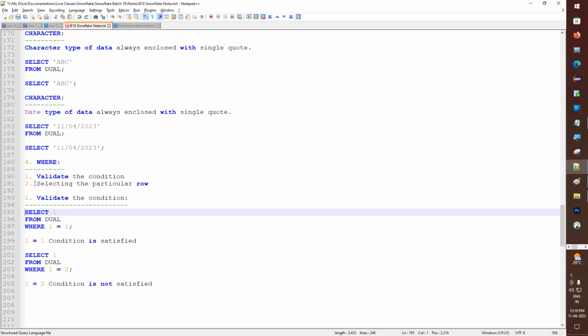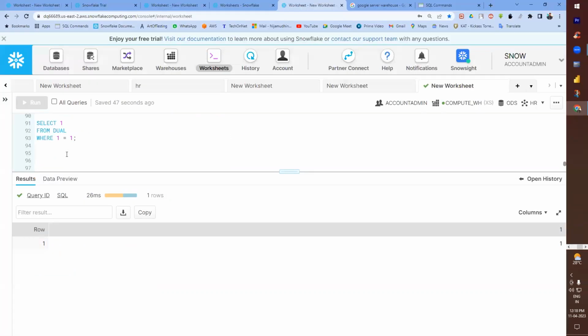Now we will try validating the condition using a particular row. So now we are going to identify and take the particular row. I am just using select first_name from employees. Now we can see the records have come here. Now if I mention here where 1 equal to 1, what will come? Whatever we have asked for, the entire first name will come, right? So if I run, all the first names will come, right?